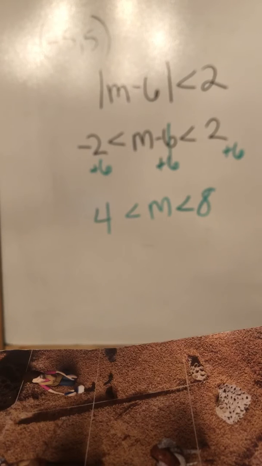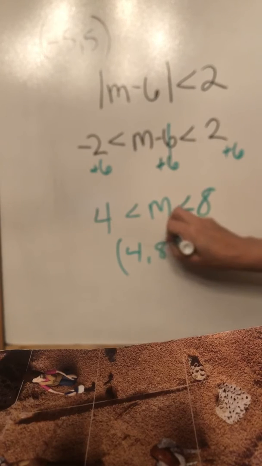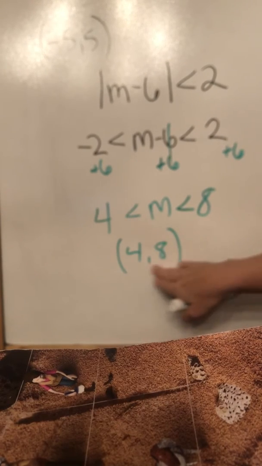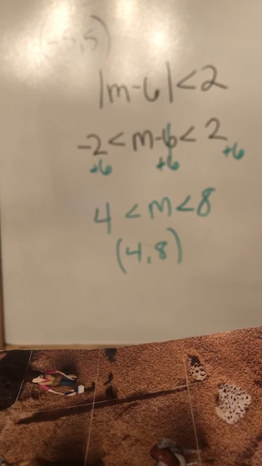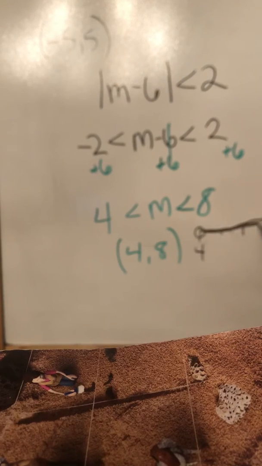This is your example here. The way you can write that is (4, 8). So your solution set is all real numbers that fall between 4 and 8, not including 4 and 8. If you were to graph that on the number line, it would look like this. Here's your 8, here's your 4, 6, oh wait, 6 needs to be in the middle: 4, 5, 6, 7, 8. It's less than, not less than or equal to, so it's everything in the middle. Okay, great. Press pause and try practice 2 now, please.